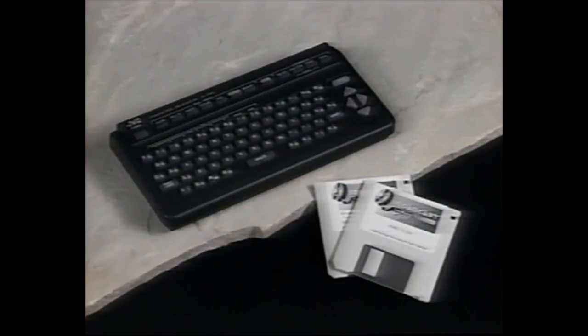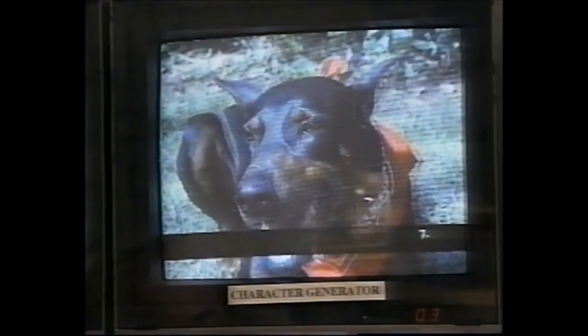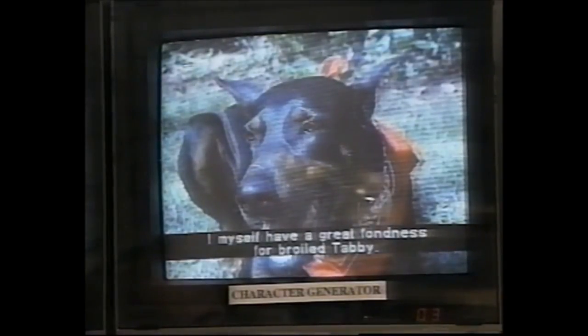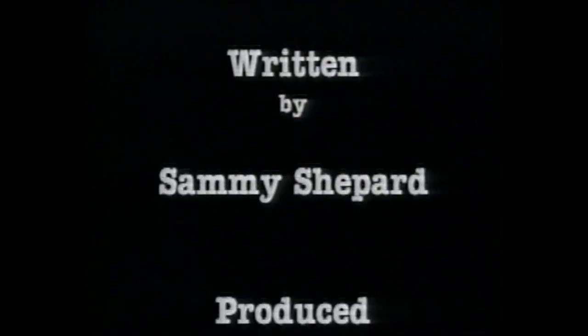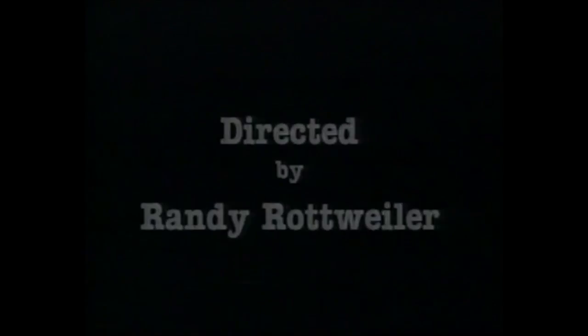Character generators, or CGs, come in two main styles: standalone systems and computer software. With a character generator, your video goes in one end, the titles you created are superimposed on top, then the video, complete with titles, comes out the other end. The character generator can make the text scroll or roll up the screen like end credits, crawl or move from side to side like ticker tape, dissolve in and out, and wipe on and off.